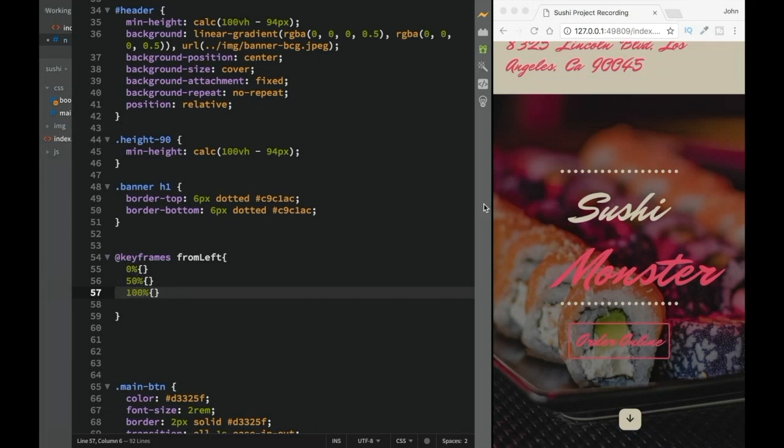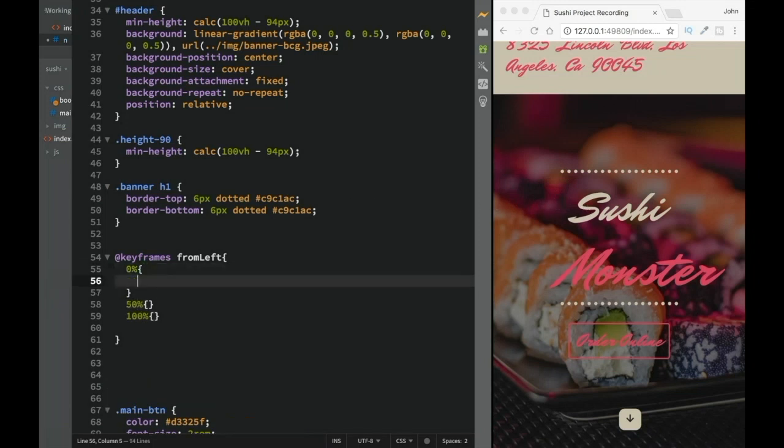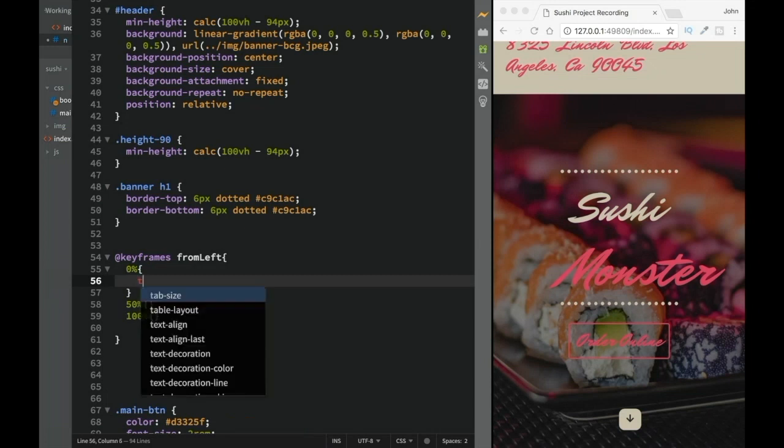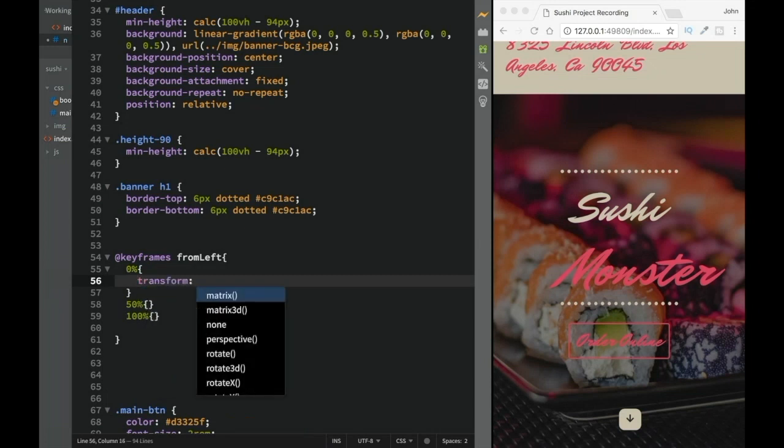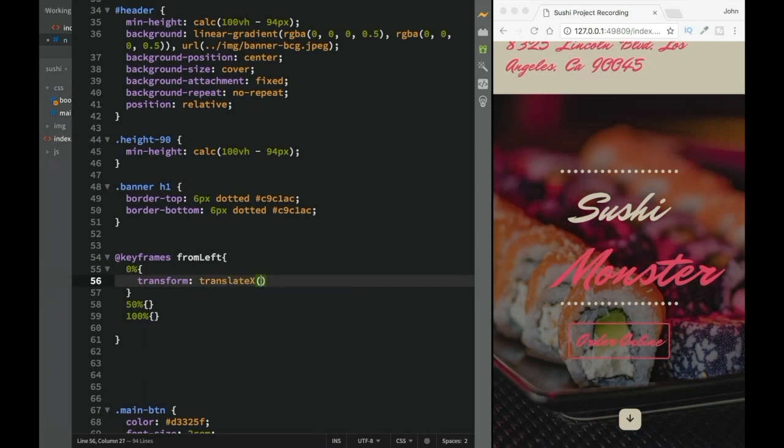Now, if we want to slide it from the left, what we would want to do is use a transform property. And over here, I'm going to say transform, and I'm going to say translate, and we're going to give it a negative value. So what I'm saying is at the 0%, move this text over here, 100 pixels, negative. So 100 pixels basically to the left. If I'm going to use 100 pixels positive, then we're going to move it the other direction, to the right.